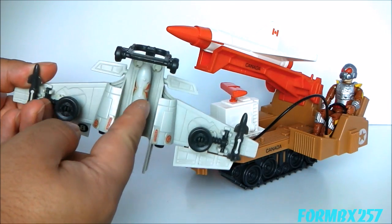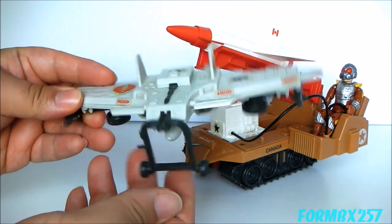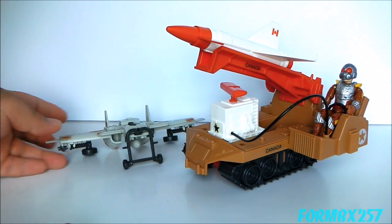Well, you put a figure in there, you could also put a bomb in there, and this thing would just be its own separate remote or programmed vehicle.